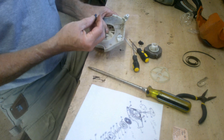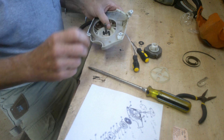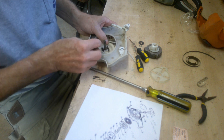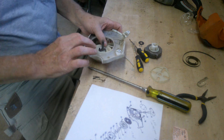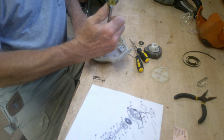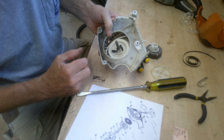Next thing we've got is these two little wing pieces — pretty self-explanatory, they only go in one way, so we set those down in there. Then there's a little springy clip here. I'm not really sure which direction it belongs in, but it's going to hit against one or the other anyway. There's a little groove in there so we'll put it on that groove and clip it in place, then push it down with the screw.